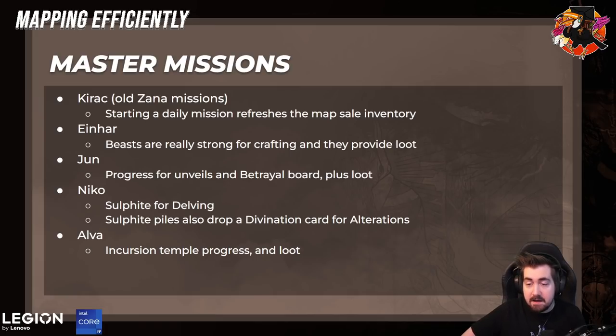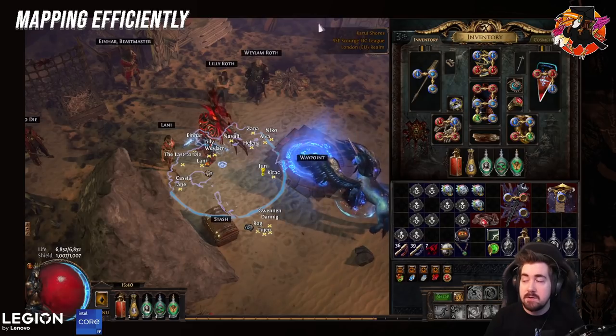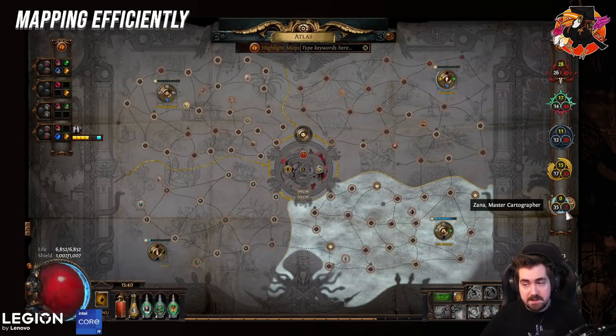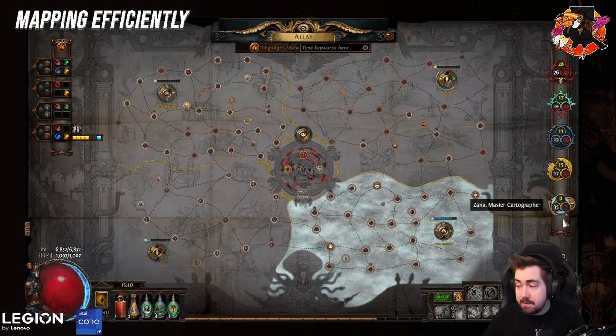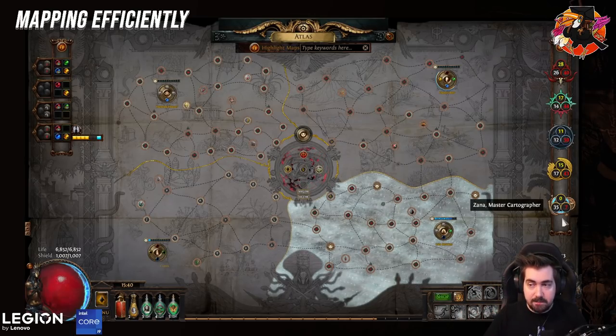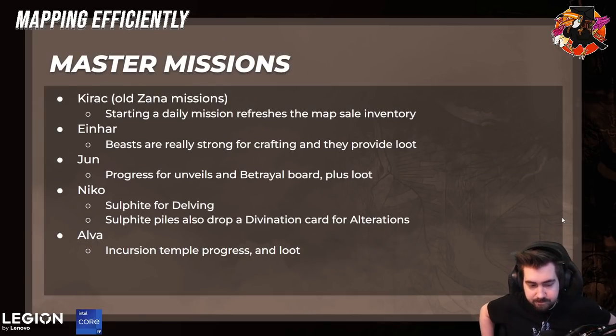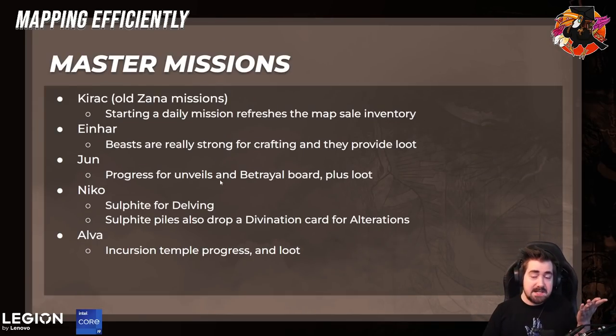And then Einar. Oh, and also something worth noting is, say you have, right now, I have 35 white missions. Well, if I had 118 bonus, I could just spam these on shitty maps and have a pretty good chance of getting a few Cortex maps to buy. So make sure you check your map vendor and see whether he is selling good things.